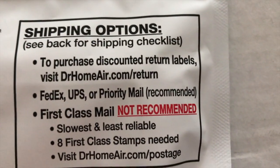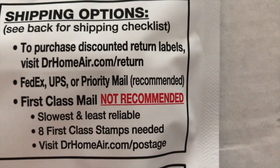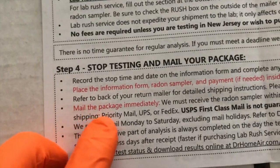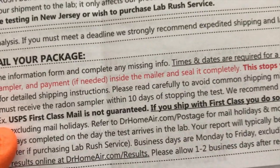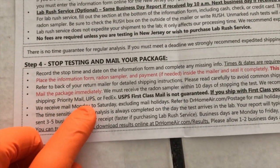And on the opposite side, this is very important. The shipping options, once again, to purchase discounted return labels, visit that website, and it recommends FedEx, UPS, or Priority Mail. And that last item, first class mail, not recommended. Slowest and least reliable. 8 first class stamps needed. And back to the step 4 instructions. You need to mail this immediately, and again, Priority Mail, UPS, or FedEx. USPS first class mail is not guaranteed. If you ship with first class, you do it at your own risk. So in our case, we're going to visit our local UPS store, which is closest, and mail it away.